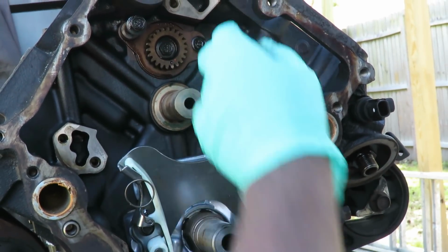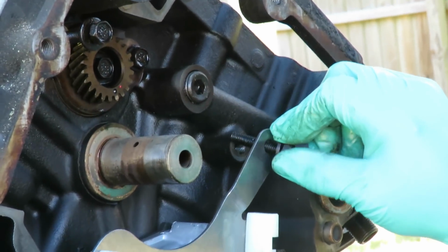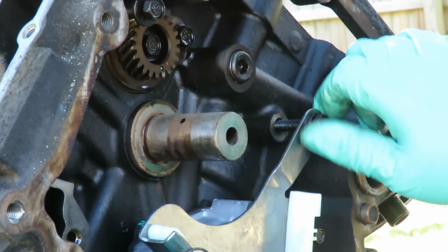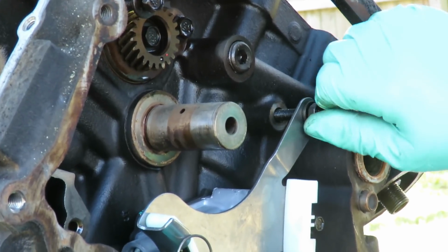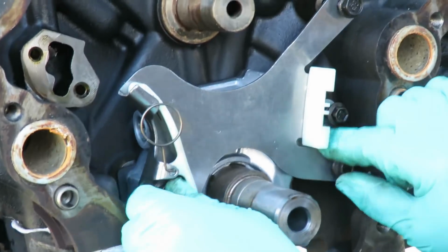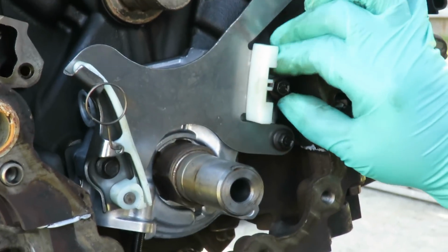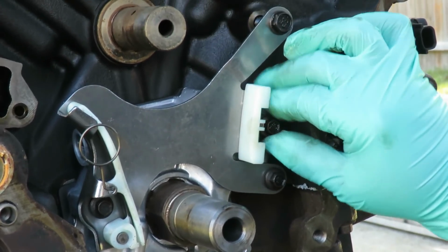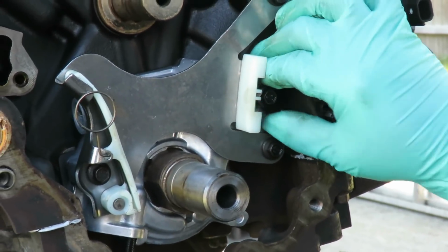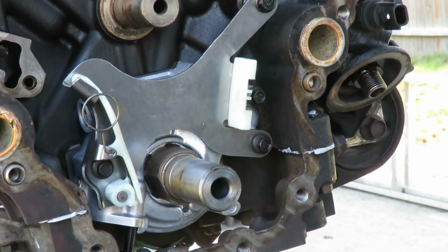Now this one, see that big space between there? There's a guide that goes in there. So we're not going to tighten this up either. Right now we're just going to place that in there just like that. Alright, we are looking good. Now we're going to bring these bolts in, and we're going to tighten these three right up, but leaving that one loose.